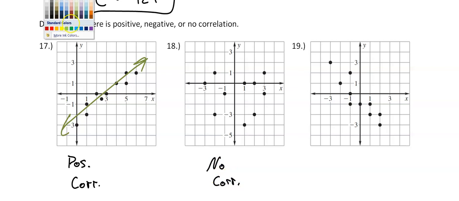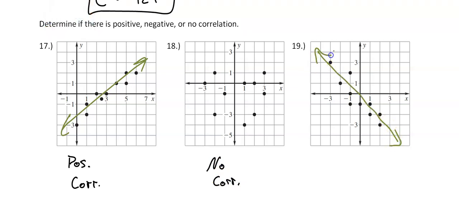And then the last one here, it looks like we can draw a line that approximates the data by drawing one that goes down like this. And that line has a negative slope, so we say there's a negative correlation. And again, it's not really about the fact that it's positive or negative. It's about the fact that as one is going up, the other one is going down for negative. And in the positive correlation, as one value goes up, the other value also goes up. That's why it's positive correlation. That slope is just a nice little trick for determining that. Okay?